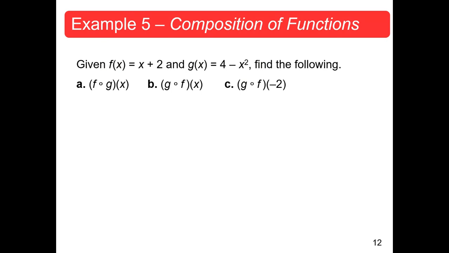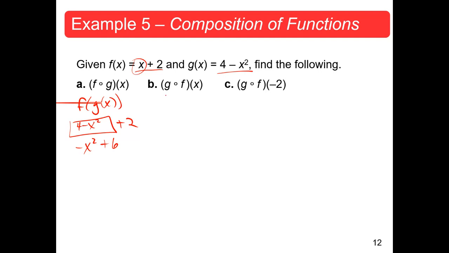We have f composed of g, x, and here's our two functions. On this one, I'm going to rewrite it as f of g of x. And I know that g of x is literally going to go inside of f of x. So I am putting a box here for my x plus 2. Okay, so 4 minus x squared will go in that spot for x. So I'm going to simplify this. This will be minus x squared, and then 4 plus 2 is plus 6.